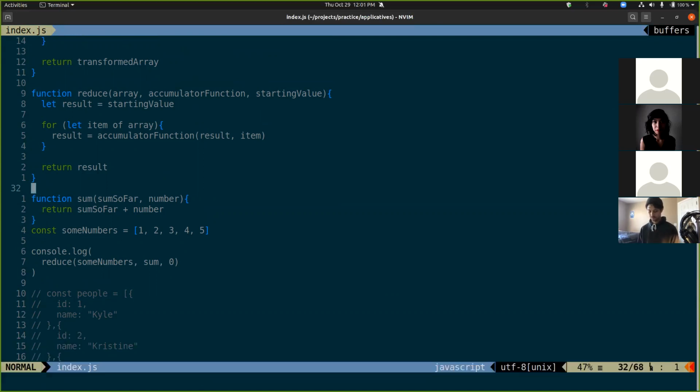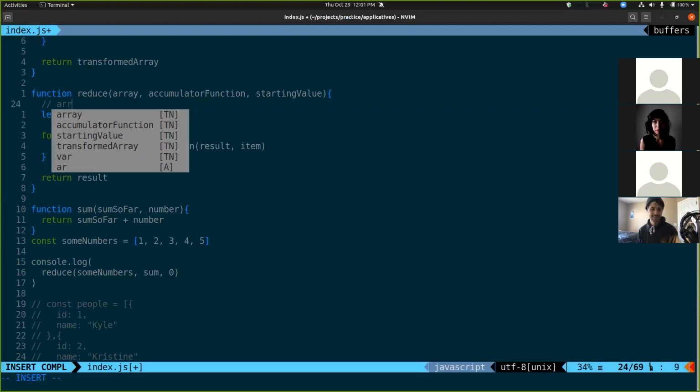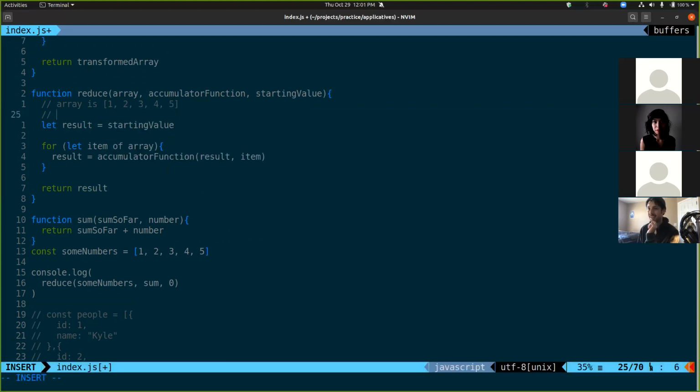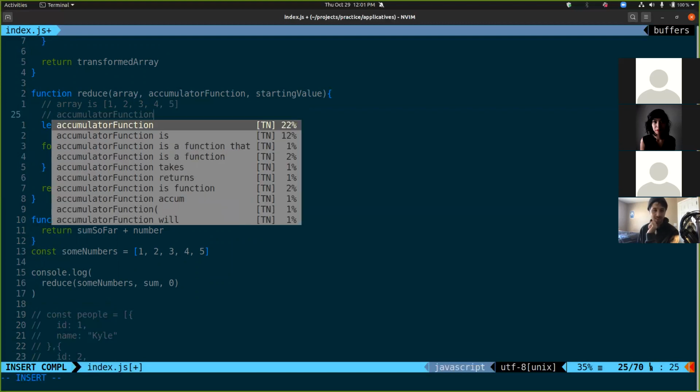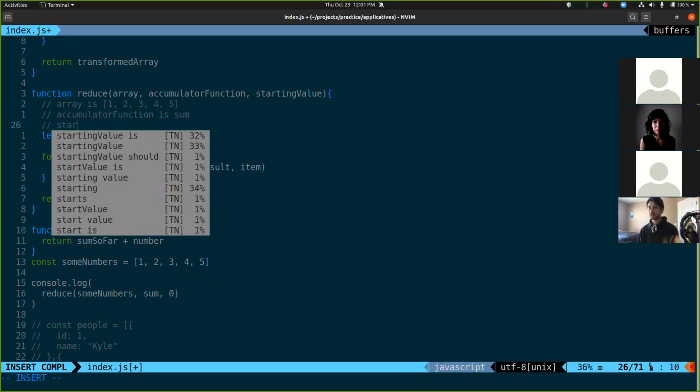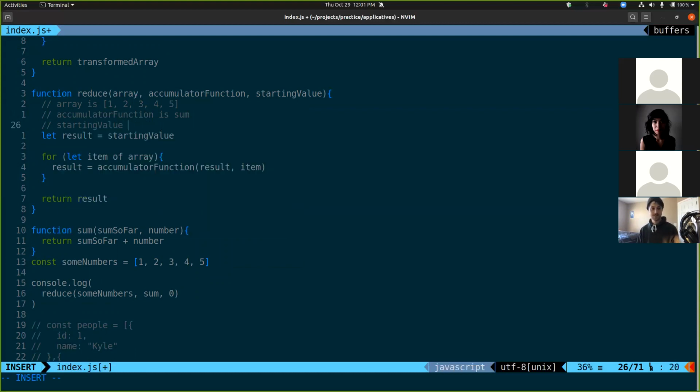So we'll walk through it step by step. When we call reduce, it gets some numbers, sum, and 0. So array is the numbers, the accumulator function is sum, starting value is 0.